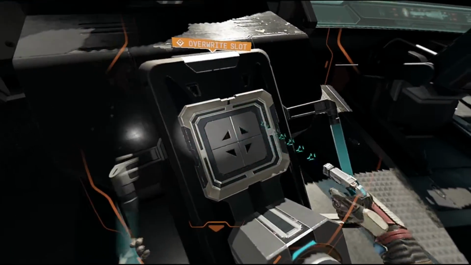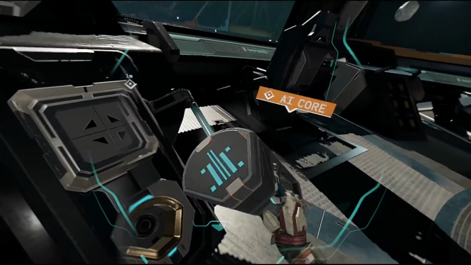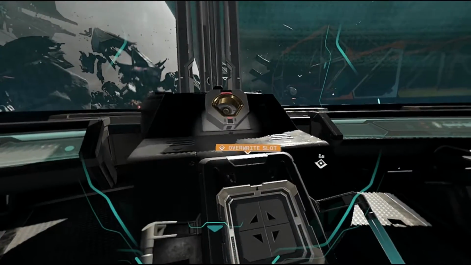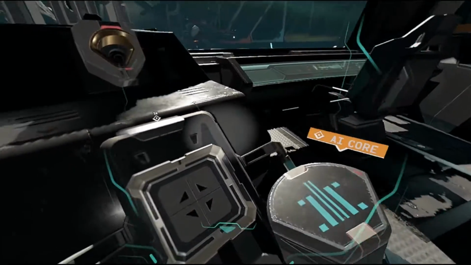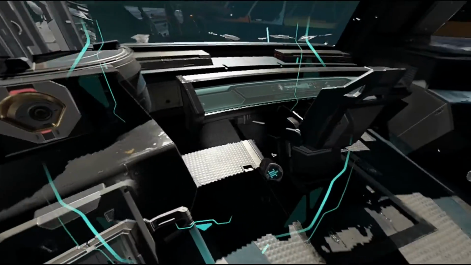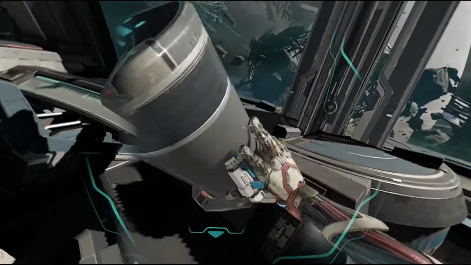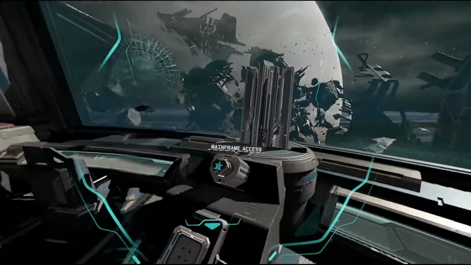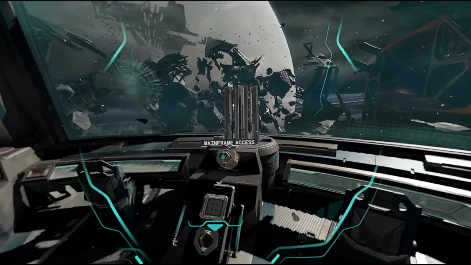Jack, you will need to download Apollo's data in order to gain access to the fuel cells. Please insert the AI core into the receptacle below the center console. You will then be able to download Apollo's data using the data port. Yeah, I just did that. Download complete. Only one final issue remains, Jack. Your arms are too short. My arms are too short? The FTL technology is highly sensitive. Accessing the drive bay and the fuel cells within will require multiple operators.